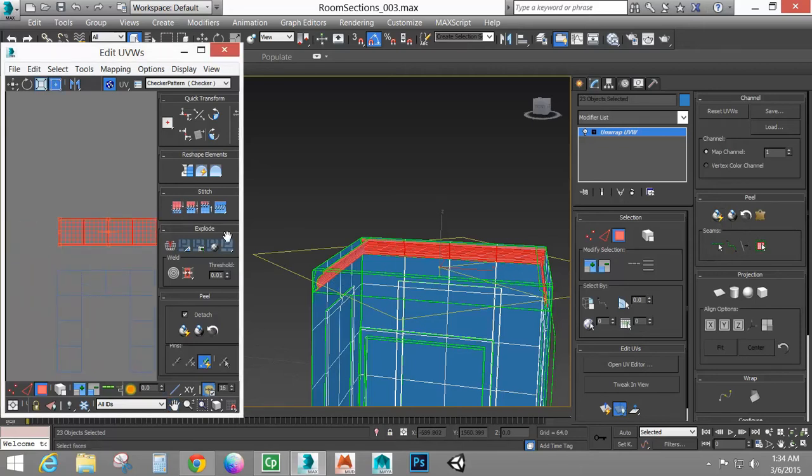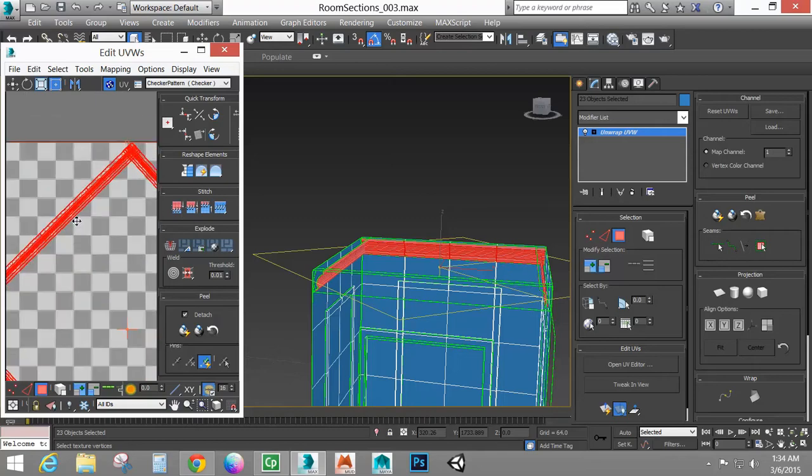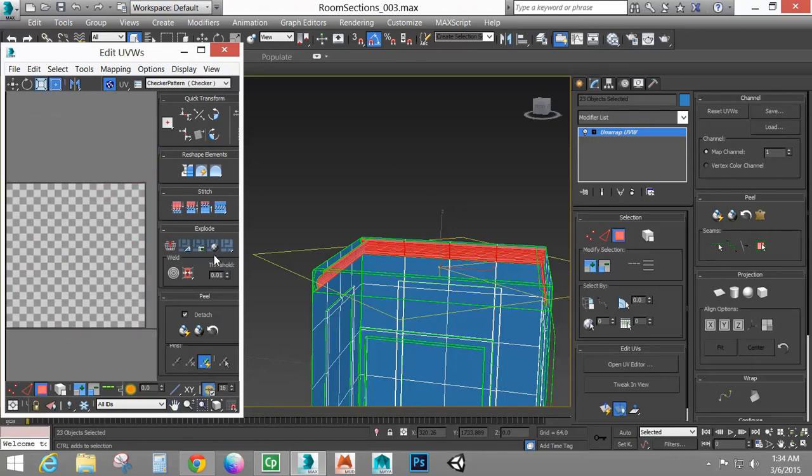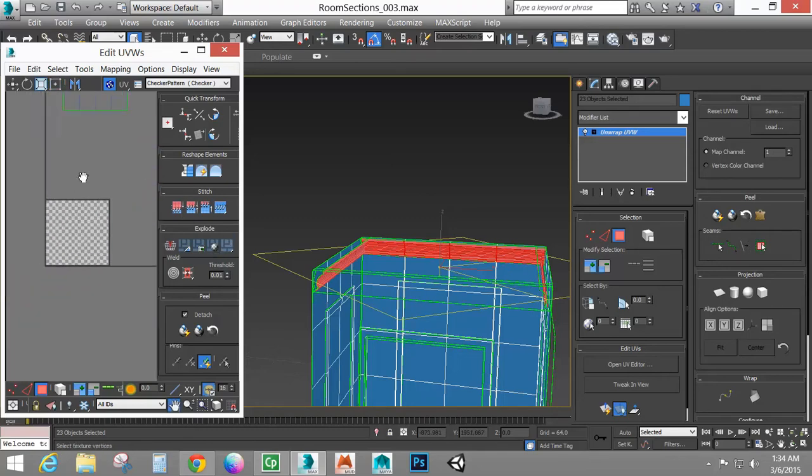So instead, let's see. Quick planar map, maybe. Yeah, that's also going to give me a pretty poor result. Alright, so this is where it's going to get just a little bit more tedious.